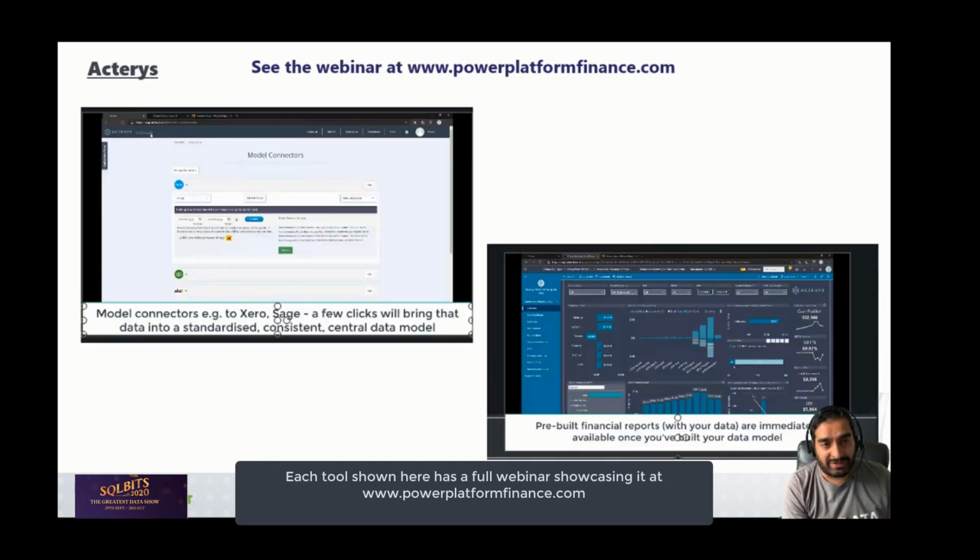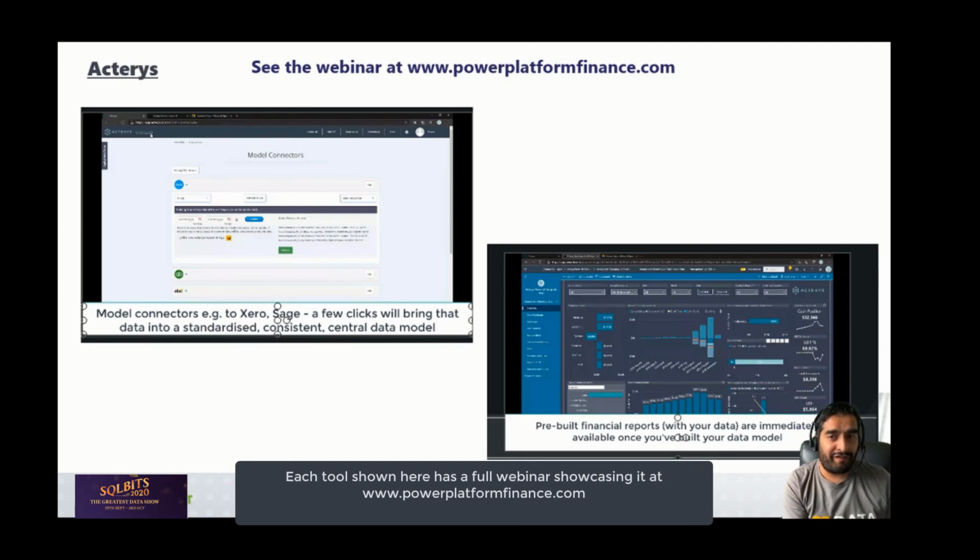And we've also got Actors. And one of the things that jumped out at me when we were looking at this was some of the things around where you've got lots of different subsidiaries, each potentially with their own accounting system. One's on Xero, one's on Sage, one's on QuickBooks, and you need to consolidate all that data together, do intercompany reconciliations, all of that. This was very well suited to that kind of process, so it allowed you to have connectors into all those different systems and consolidate them into a single conformed data model. And then it also gave you some ready out-of-the-box logic and visuals, to do things like intercompany reconciliations, to view profits, to view that with your own data. So those templates also look fantastic. So definitely worth checking these out if you're interested in any of that modeling or planning type activities.